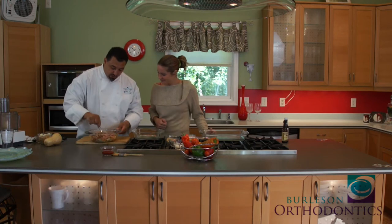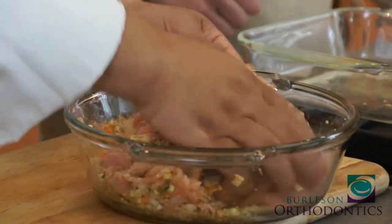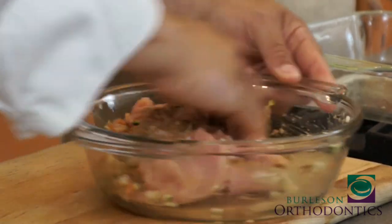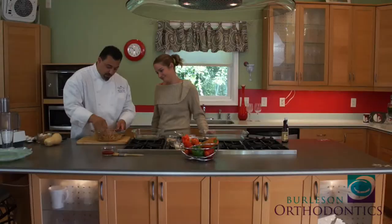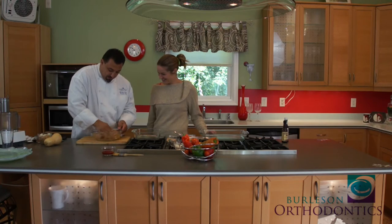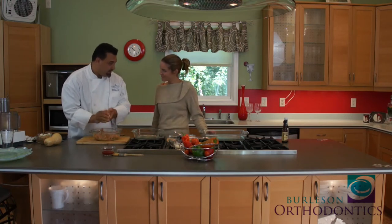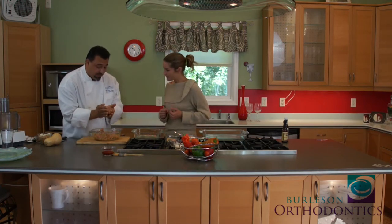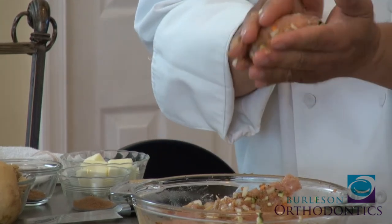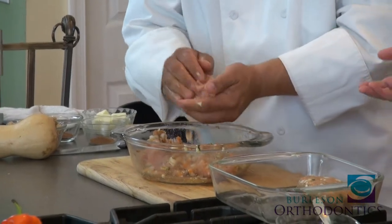We're going to go ahead and mix all this up. You can use your hands — it's very easy. This is fun for the kids to do too. Mom can bring them over to mix while she does something else. This actually incorporates that vegetable nutrition that moms are always trying to get kids to eat, right into the turkey where they don't even know it's there. Once it's all mixed up, we just form a beautiful individual loaf. You don't need a loaf pan. I like to make them individual because moms on the run don't have 45 minutes — smaller ones take about 20 minutes. If you double the recipe, you can freeze these too.